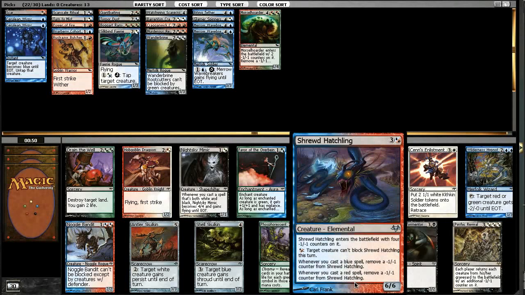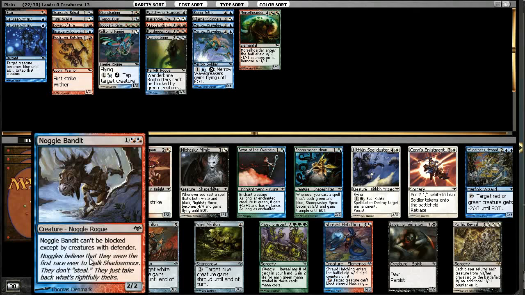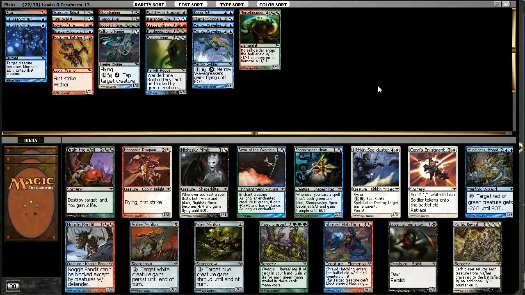Well, we've got a Shrewd Hatchling, which is already sweet. Yeah, that's probably going to be what we pick, but I do need to look because I remember that card being really good. All right, well, there's also a Noggle Bandit. I remember that card being very, very good as well. It's basically unblockable. Unfortunately, there's 2 Mimics, but not one in our colors. I mean, they're in our colors, but they're not going to ever get activated.